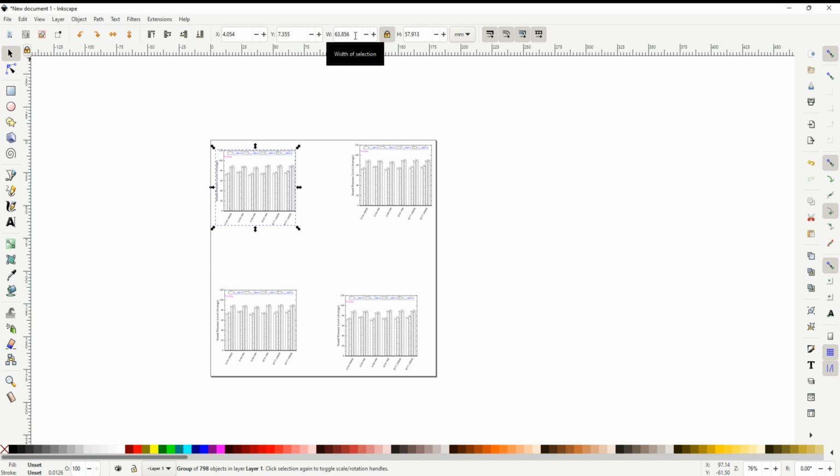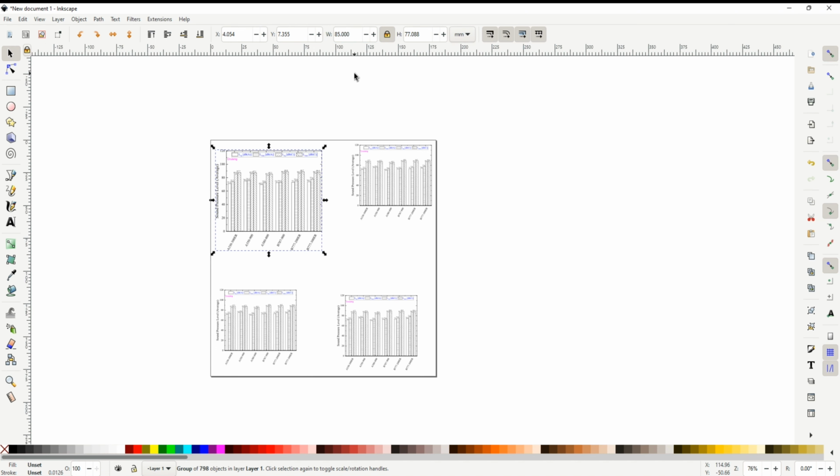Once I change the width of any individual plot, the height will automatically change. That is the best part if you have locked the aspect ratio. So you need not control both. If you are controlling one direction, the other direction will automatically be controlled, right? Here I have 18 cm maximum, and these units are in mm, so I'm just taking 85, and if you multiply by 2 it will be 170.